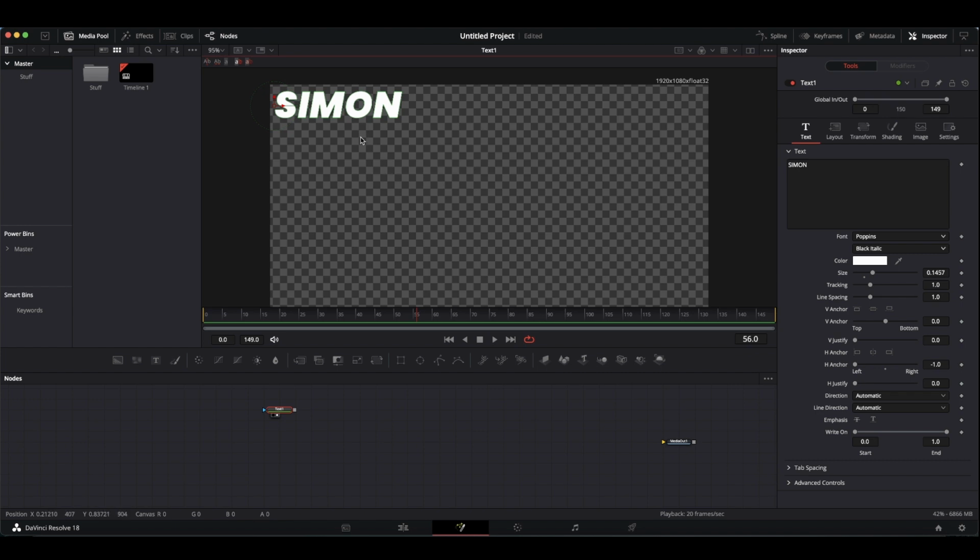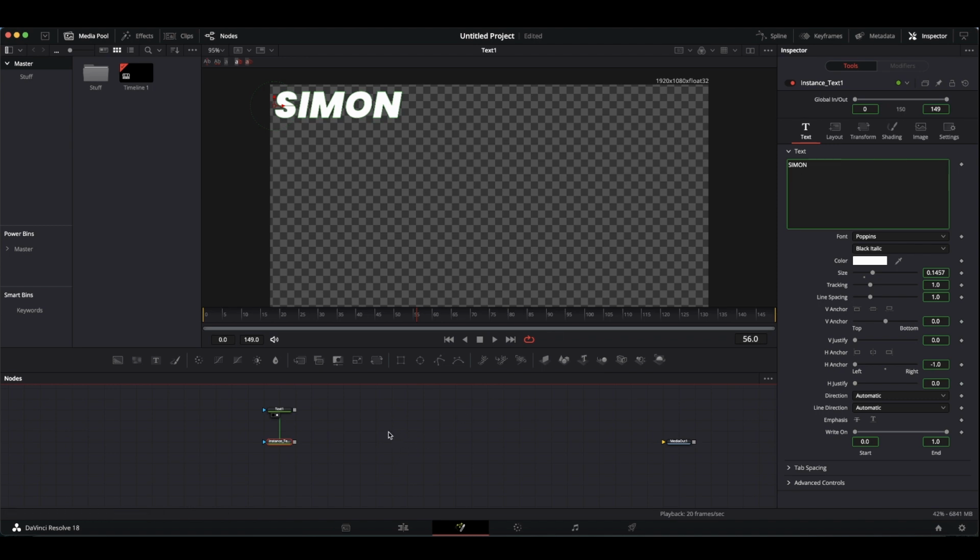Now the next element is the outline text. To get the outline text, we're going to make what's called an instance copy of our text node. So select your text node, press Control or Command and C to copy it. Click away and then press Shift, Control or Command and V to paste an instance. You know you've got an instance copy because you have this green line between them, and you also have all these green boxes in the inspector.